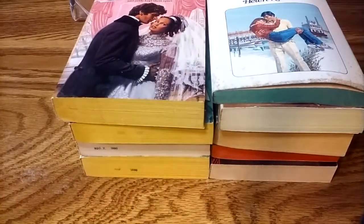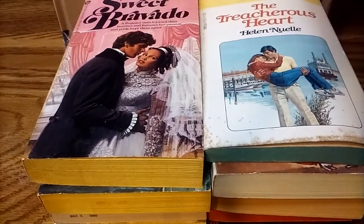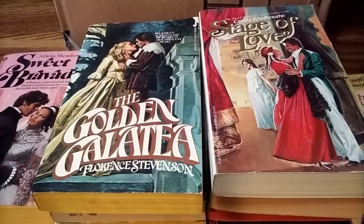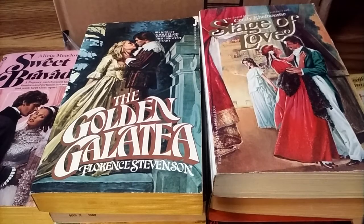People sometimes ask me, where do you get your books? Like I said, the ones that I just showed, that I got in the mail today, came from Facebook. There's a Facebook group called books for sale, all lowercase letters. If you go on Facebook and look for it, you might find it. It's a sort of generic sounding name. But there's a seller on there who sells romance novels, and that's where I got these ones. Those 2 books I showed earlier came from a library sale.